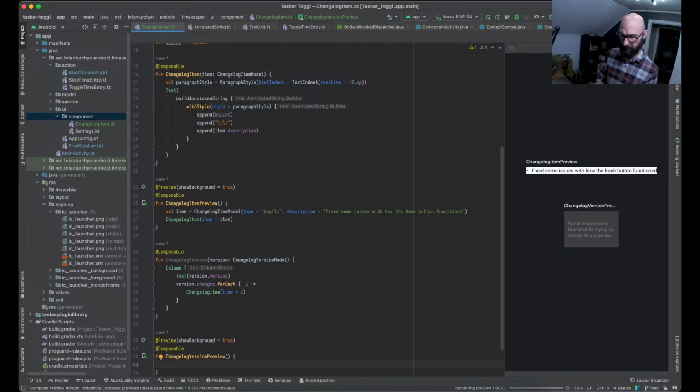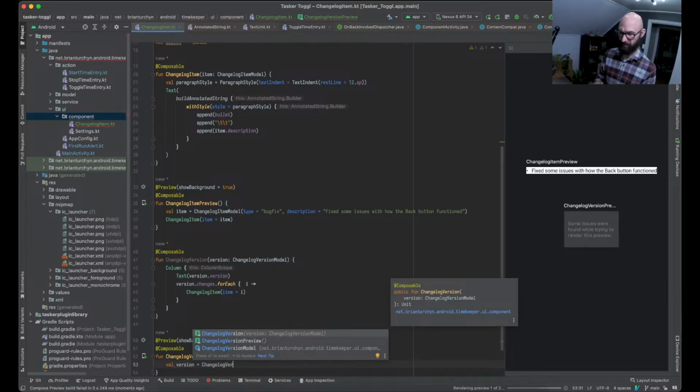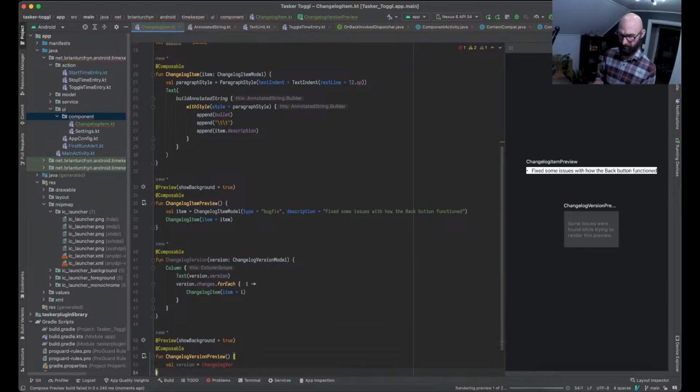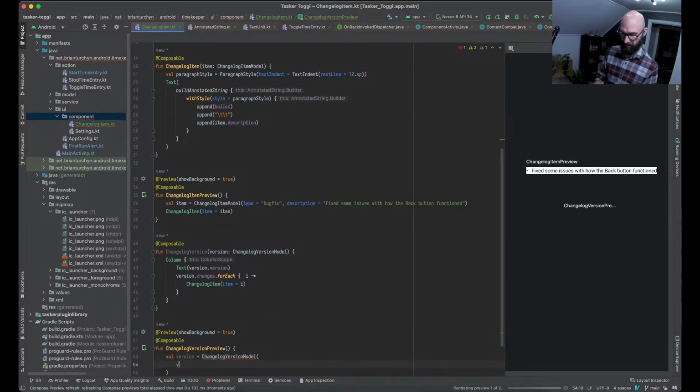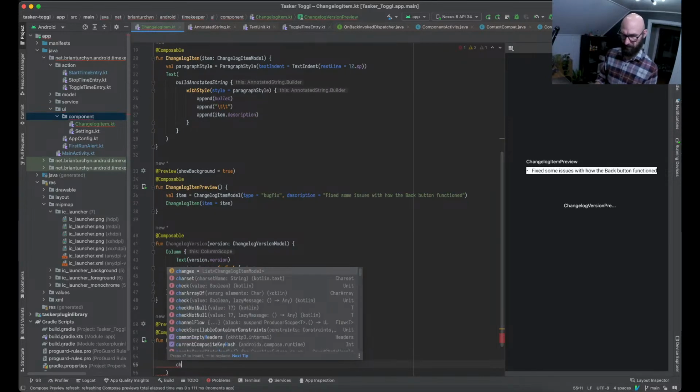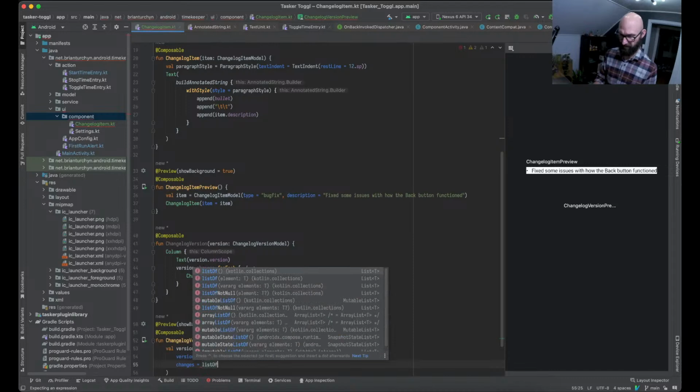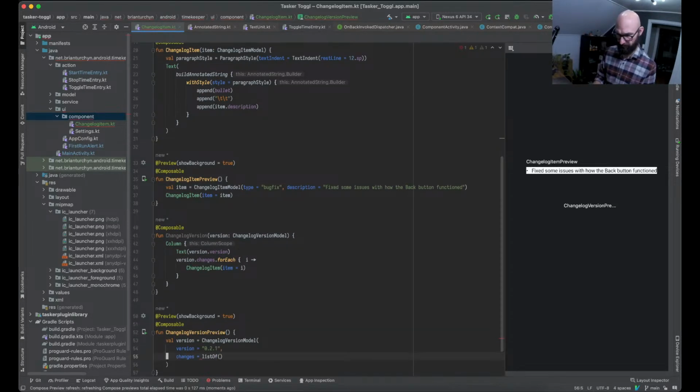Let's do change log version. Change the list of, and now we can pass in a few changes here.